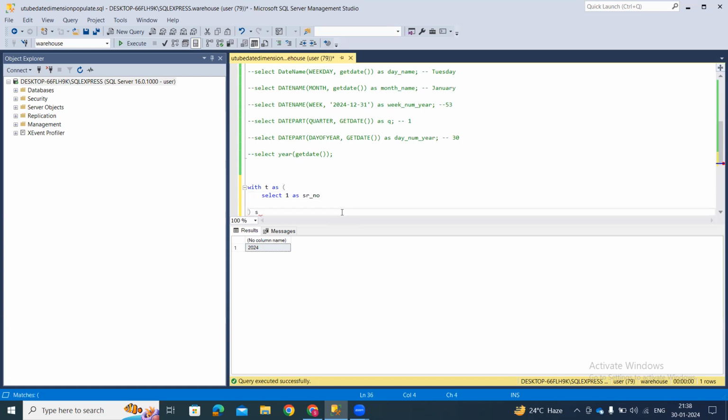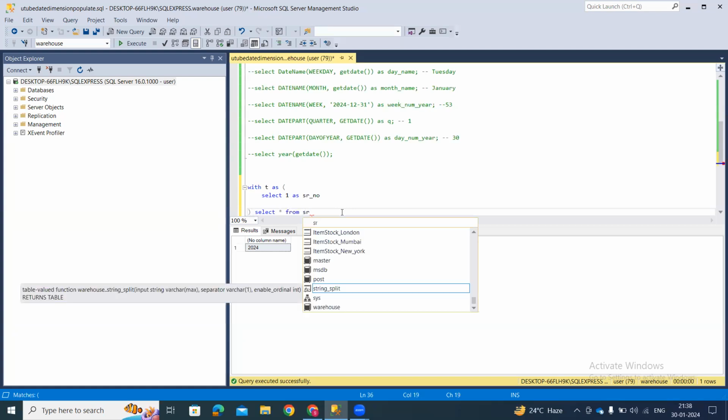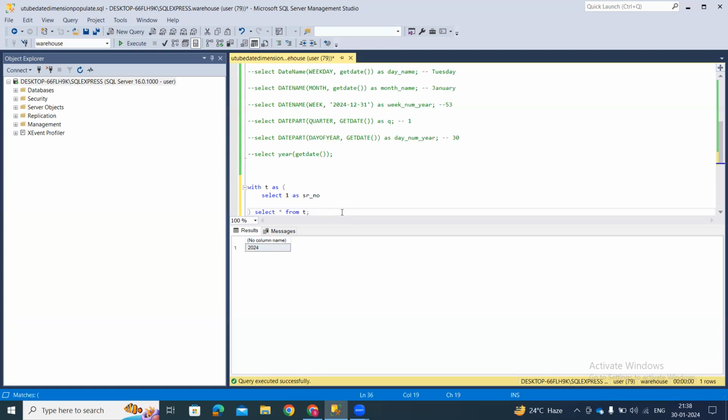If you do select star from t, we got the serial number with the value of 1. Now, the concept is, suppose I want to populate it for the next 90 days.